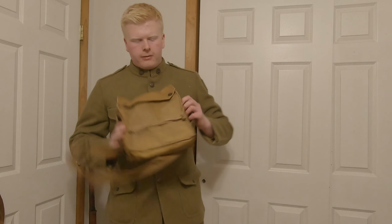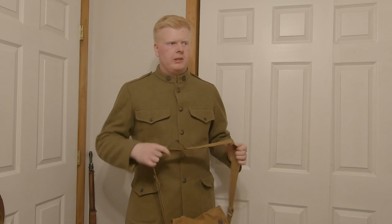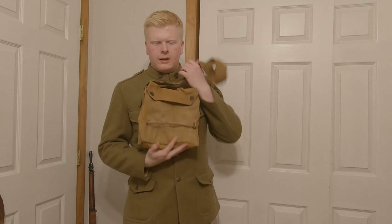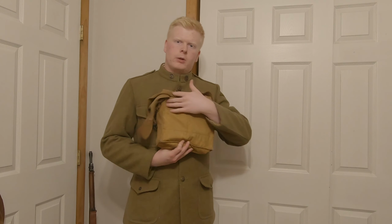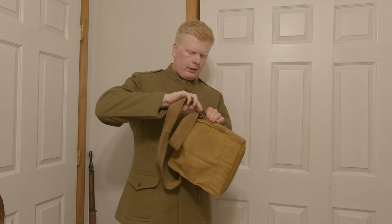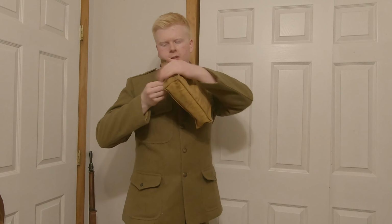And of course, we'll start off with the gas mask bag. M1917 corrected English model gas mask. I'm pretty sure it was technically designated in 1917 as well. Gas mask bag. So how you wear this thing is not like this. It is like this, to keep the opening in towards you. So if you dive in the dirt, no dirt's gonna get in the gas mask right here. And it also has a very nice little clip that you can hook on right there, like that, and what that does is it brings it up closer to your chest.